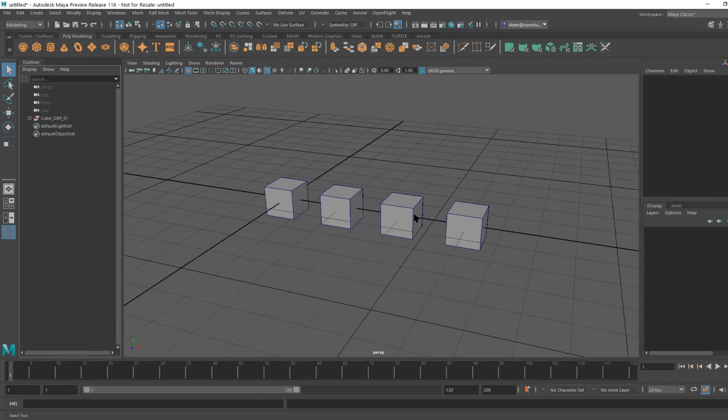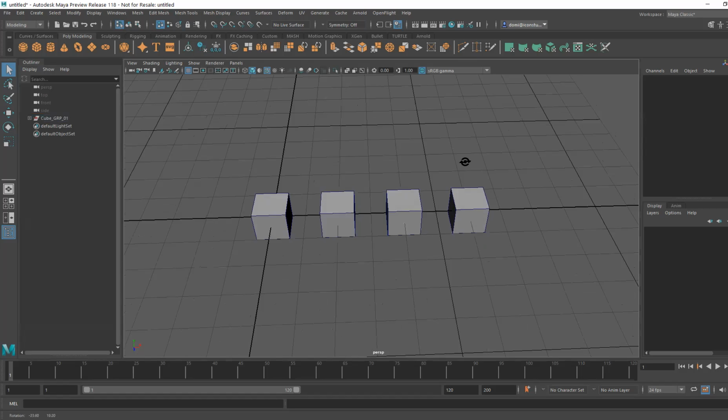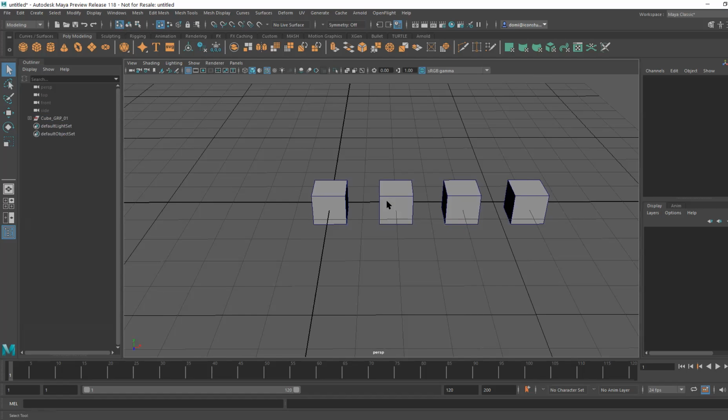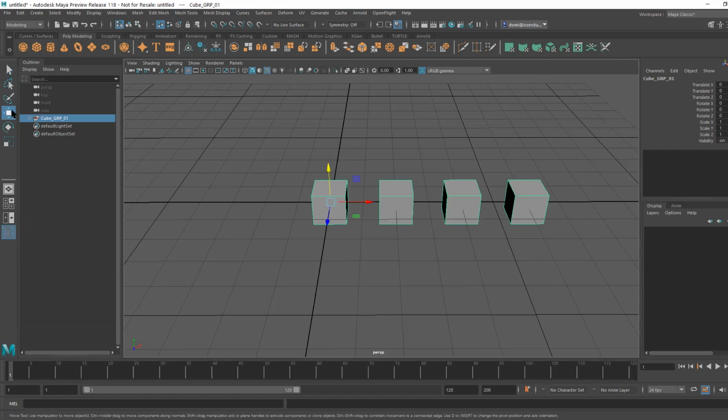Oh, another thing too is I might want to move this whole group over, because if you notice, it's offset, because I started at the 0 point here. Maybe I want the whole group to be at the 0 point. So now I have hierarchy mode picked, okay? So now if I pick on something, it's not picking the individual, it's picking the whole hierarchy. And then I can click on the move key right there, and I can then move everything over.